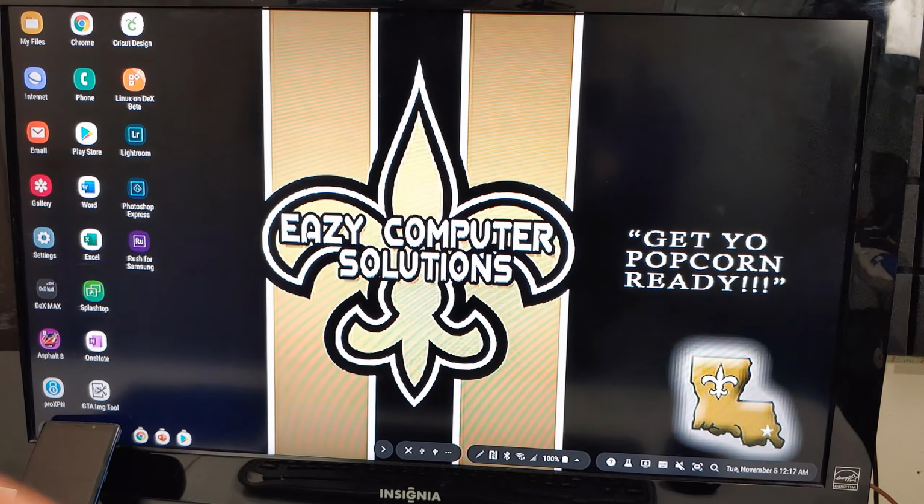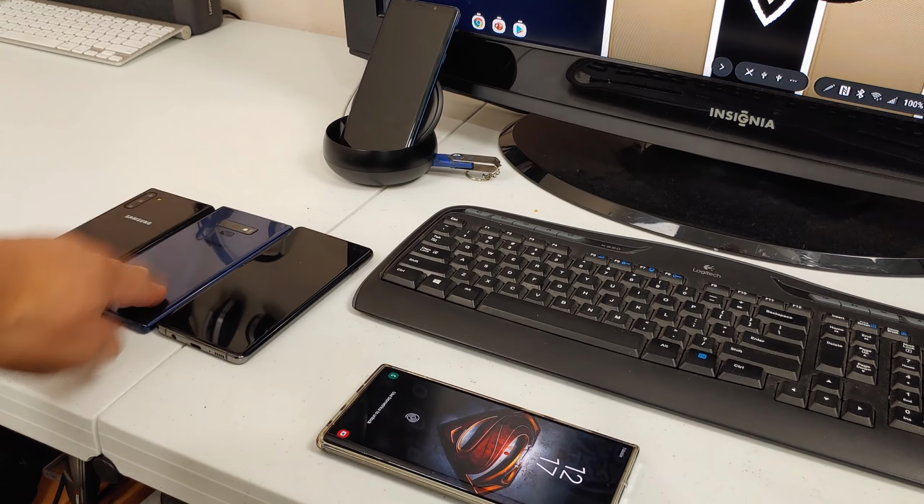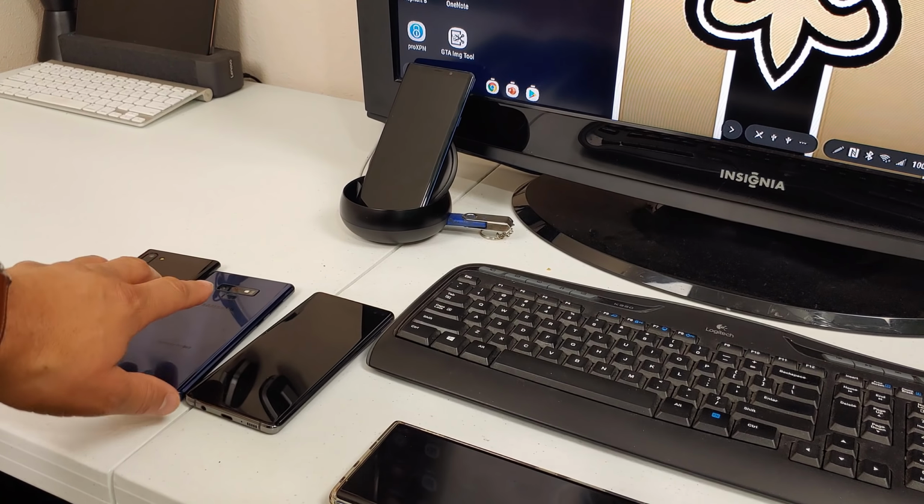As you can see, I got my TV screen here and I got DeX running. And I want to show you guys some scenarios here. I got my Galaxy Note 10 Plus, and over here I have some other devices. I got a Galaxy Note 9, and I got a Galaxy Note 9 there, and I got a Galaxy Note 10, the regular Galaxy Note 10.